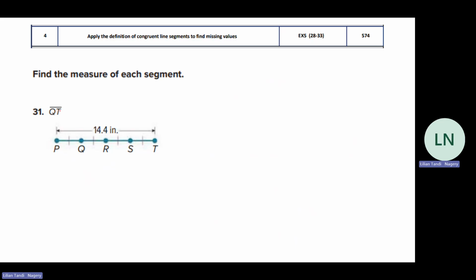Now, I want to find QT. I have 4 parts that are congruent because of these marks. These marks mean the number I write here should be the same that I will write here, that I will write here, that I will write here. Okay? So I will use A as my half. Then I will use the rule: Big equals small 1 plus small 2 plus small 3 plus small 4. Why? Because my big line has been divided into 4 equal parts.